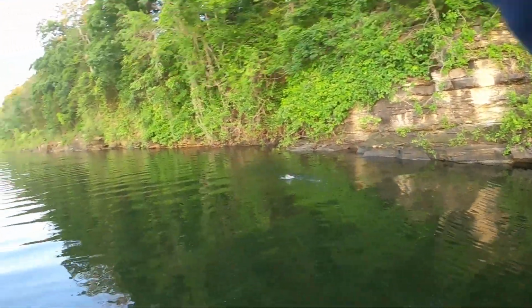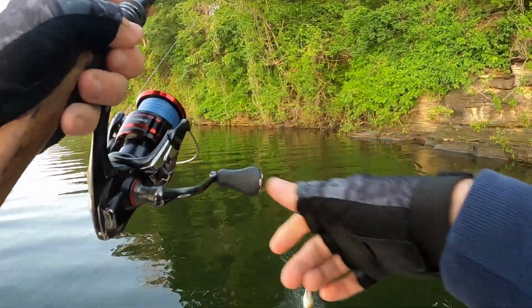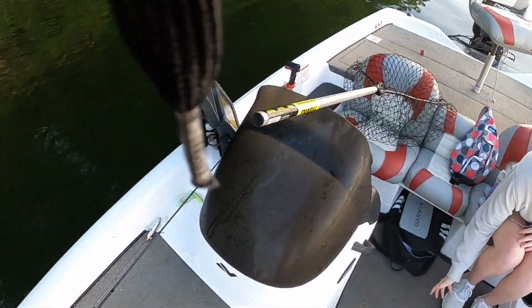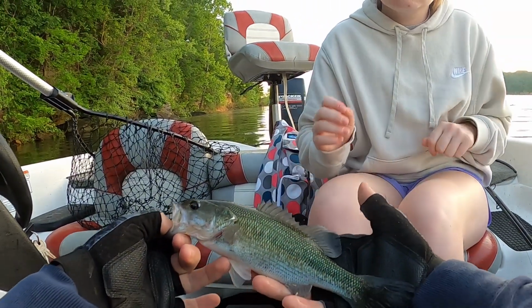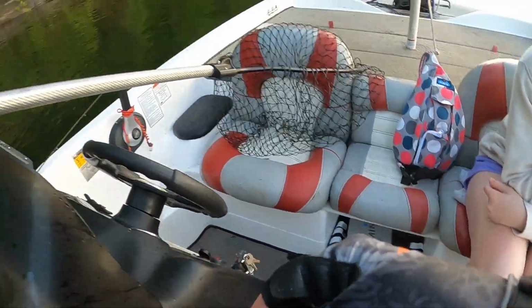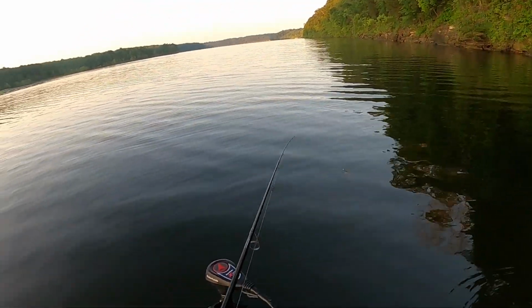He's little. First fish though. He ain't gonna do it. He broke my line. Well, calm down, little buddy. Little spot. First one of the day though. See, bud. Well, he came off in the boat. Well, guys, you gotta start somewhere, and we can pretty much only go up from there.